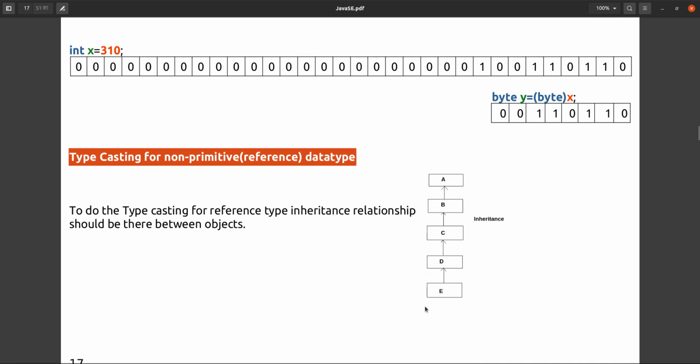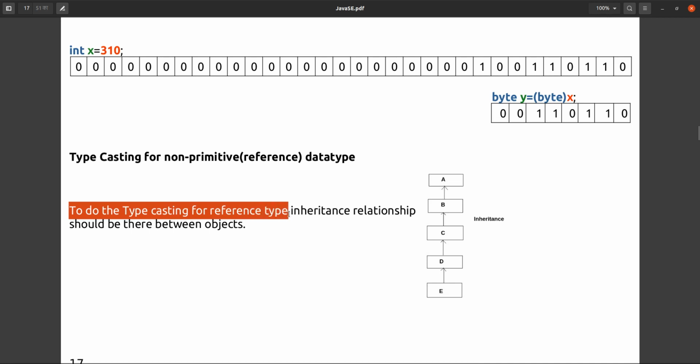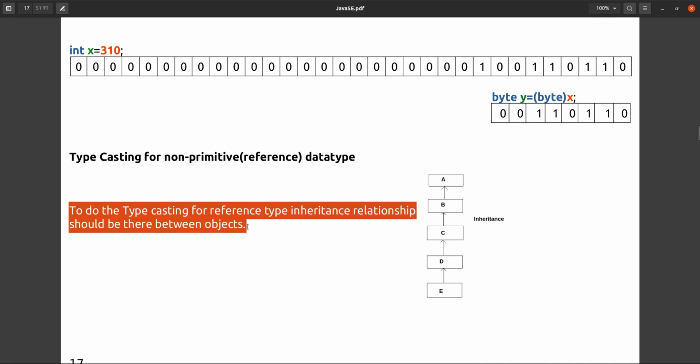The types should be in an inheritance relationship. To do typecasting for reference types, an inheritance relationship should exist between the objects. If this condition is satisfied, then we can do typecasting for reference variables.